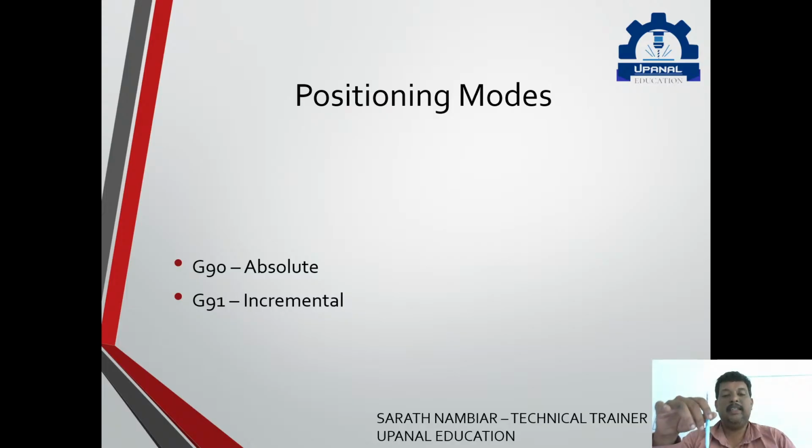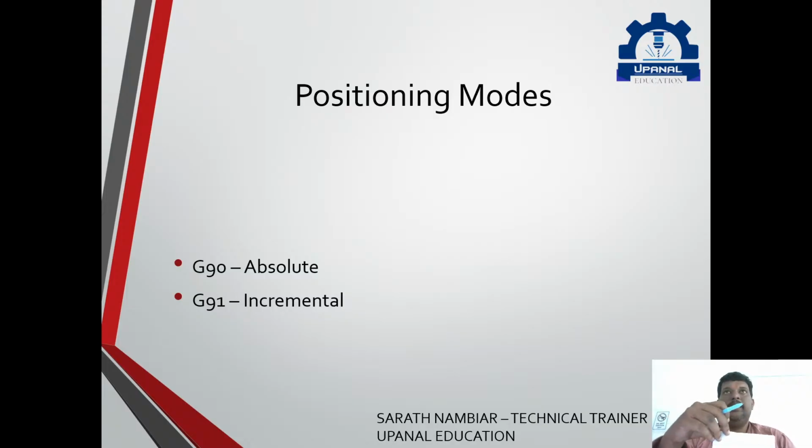And what is incremental? It's going on increased. From here, I am telling the machine, go 40 mm. Okay, it reached here. From there, I will tell go another 40 mm. Understood? So we are given the 40. Earlier we gave 0, 40, we gave 80. So when 80 it reached here, but here we are telling 0 to 40, then again go 40. This is what is known as the absolute and incremental. Absolute and incremental. So this also has to be very, very much informed.